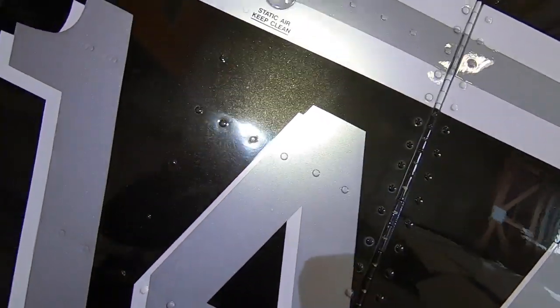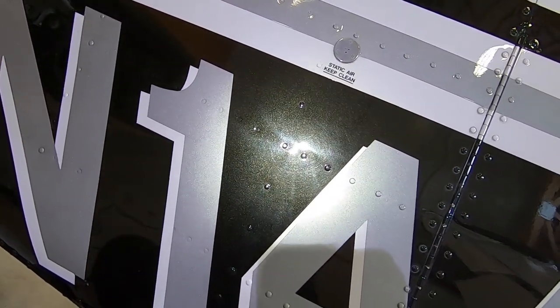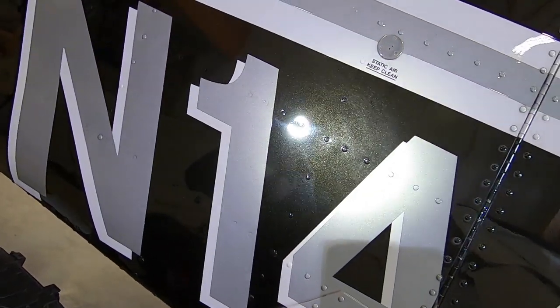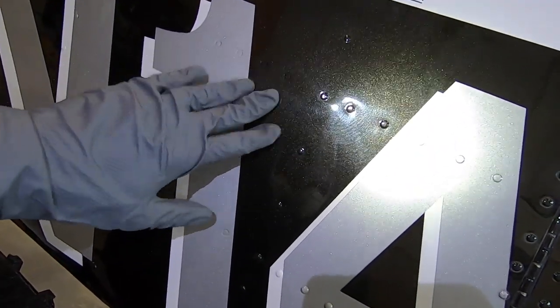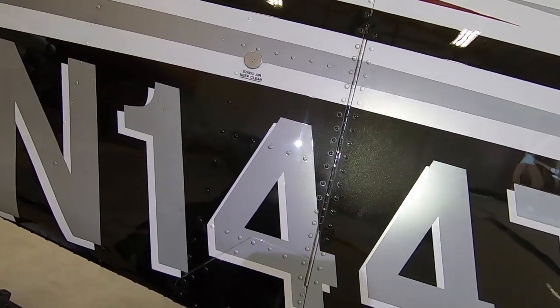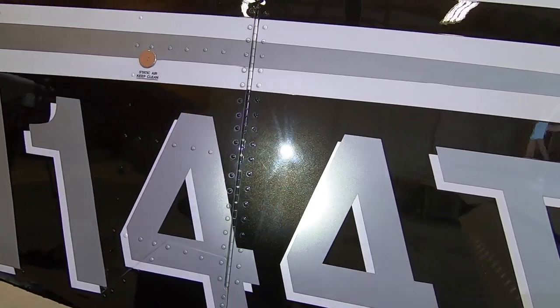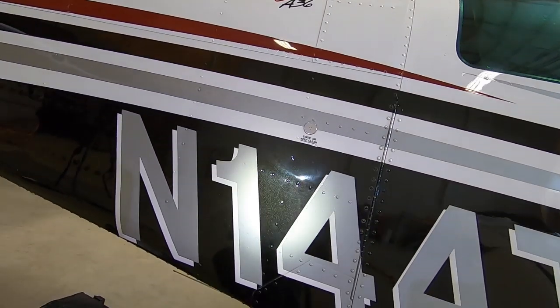So you see all those radiating scratches out of there. Those are holograms, that's what we call them. They're typically caused by a wool pad on a rotary with too heavy of a compound on it. And the problem is that when this was done, it probably looked perfect because the polishing oil went in there and filled up all those scratches. When you wipe it with alcohol, or you give it a few weeks or months to run out, you can see that this isn't excellent at all. So that's the problem we're going to address.